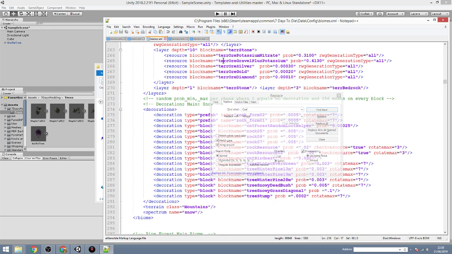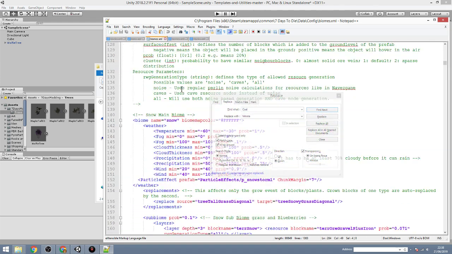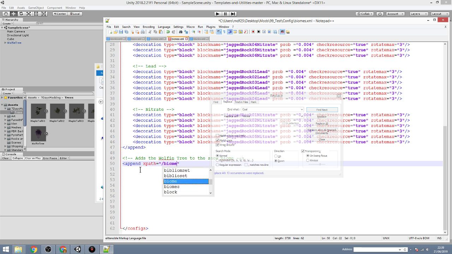Block layers, new local. Resource tree winter ever. Okay, so this is what we're gonna do. So we're gonna go biome name equals snow. So we want to search for now. We're gonna append XPath equals biome name equals snow, and then within that decoration. Let me get rid of this so you guys can see.